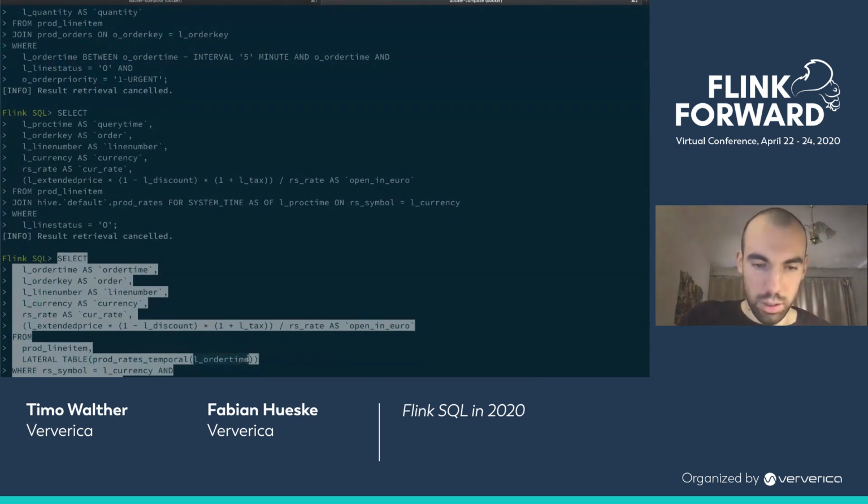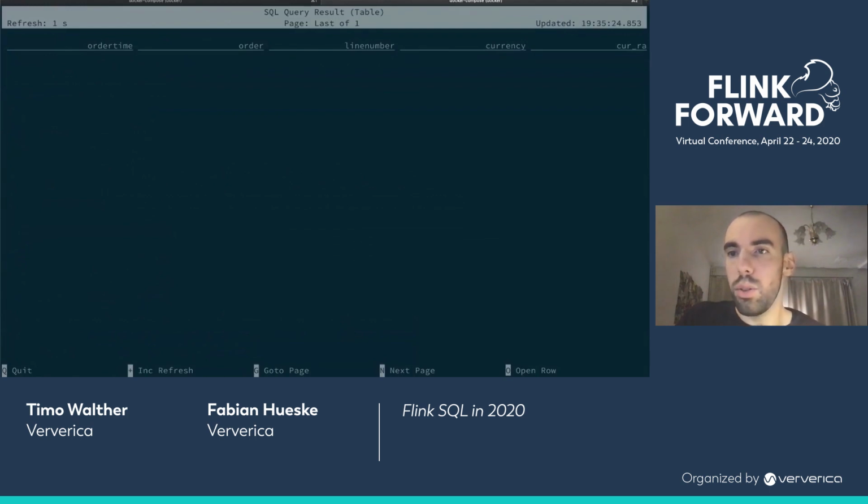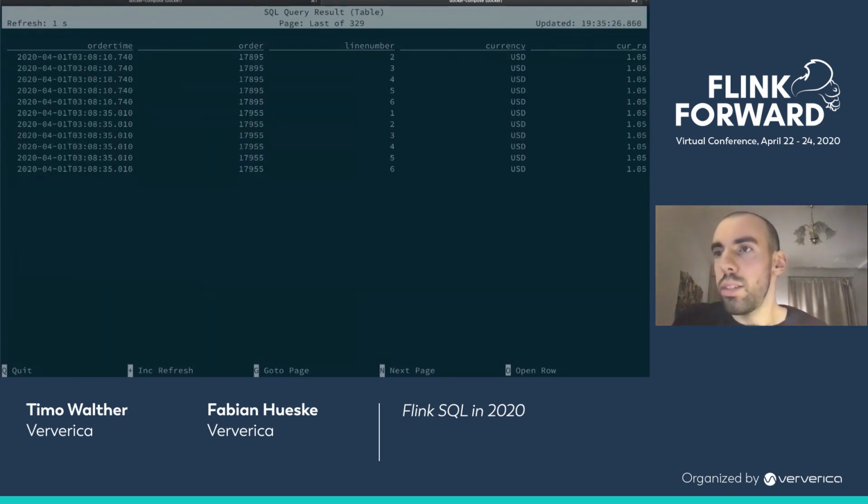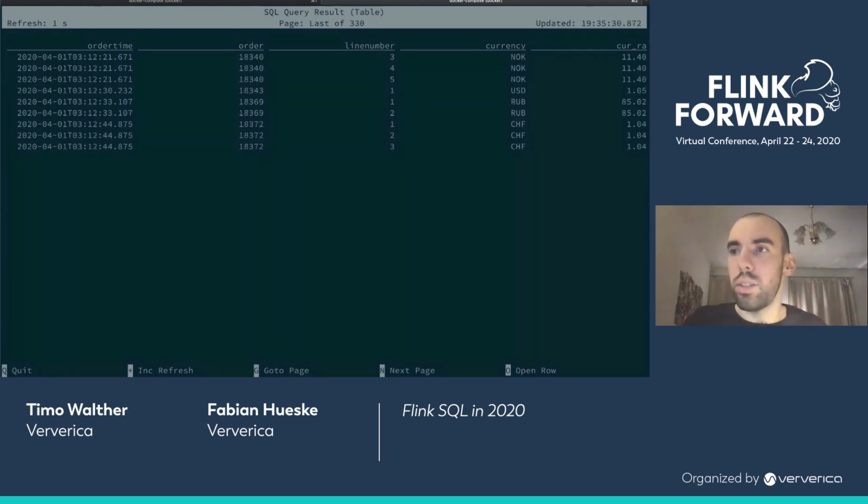And that means the system will give us the content of this table for this key at the given point in time. So in this case, we have event time semantics. And when we execute that, the rates change as the records are produced in Kafka. Because of time constraints, I cannot explain it further, but there is also a lot of documentation online about this.